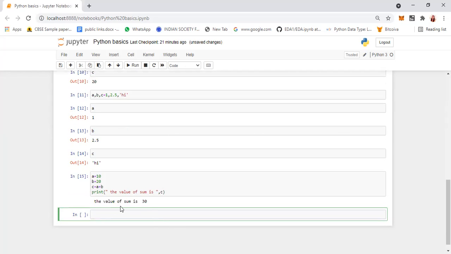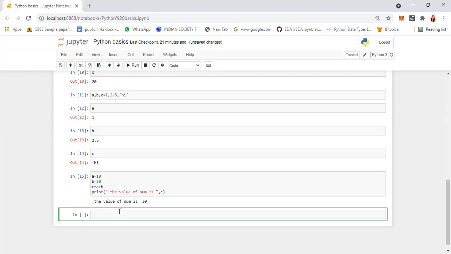It will show you the value of the sum is 30. So you can directly assign a variable. A is equal to 10, b is equal to 20, c is equal to a plus b, print like this. So this is how easy it is. You need not follow a data type, then put a semicolon like in C++ or C language. Here you can directly assign a variable, do the calculation and print it, right? So this is a simple print function and the variables.